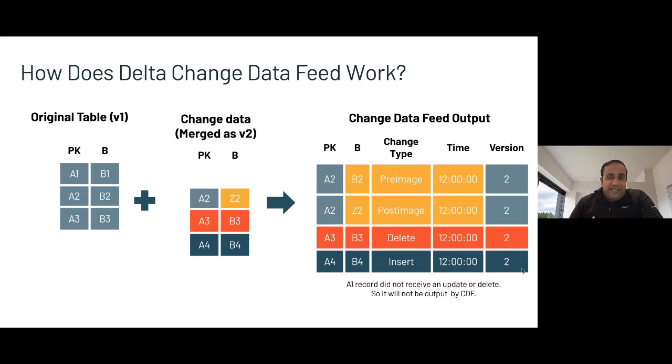Now, this is a small data set. Imagine millions of rows and a few changes happening on your data set, and you get exactly what you need: what changed, and how it changed. So this is what the functionality of CDF brings in. And now I can take only the change data feed output set and use it to merge into my downstream data sets, a gold table, and I don't need my entire tables to be rewritten or recomputed.